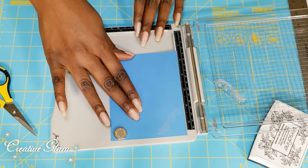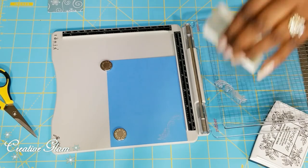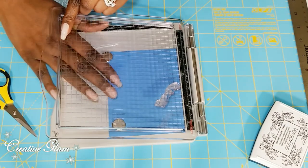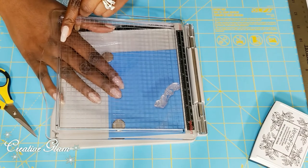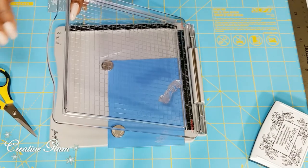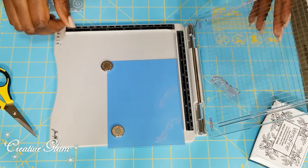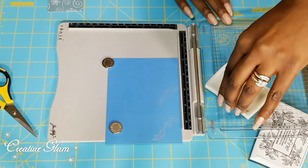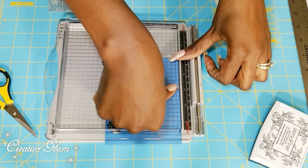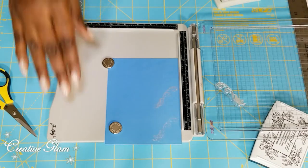This time I'm going to move the paper. And that's the beauty about this stamper, is that you don't have to keep moving it. But I am, for the simple fact that I want them all somewhat directional. And I want it about... That's the beauty. You see how it didn't come out very well up there at the top? I can just re-stamp that. And just like that. That's beautiful.